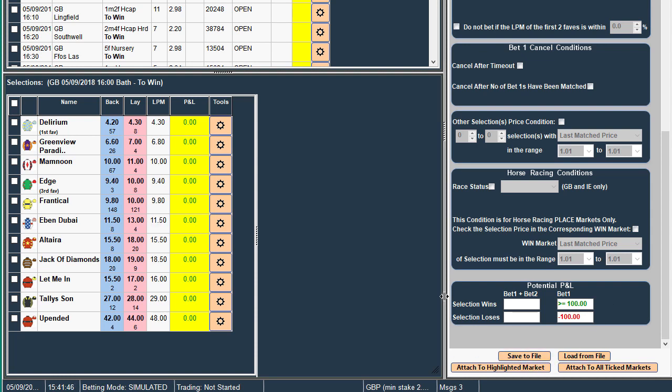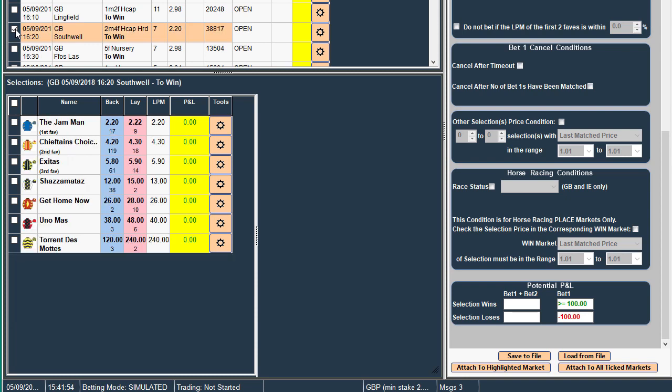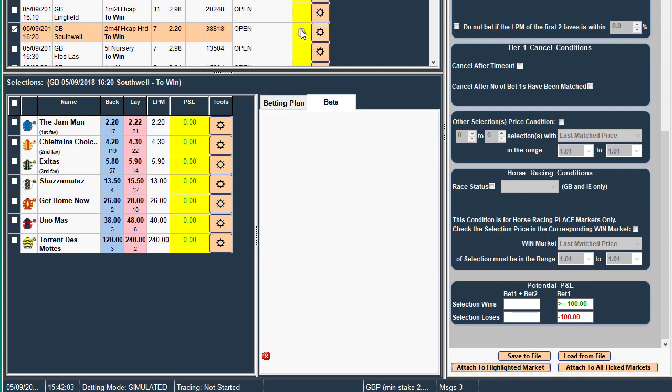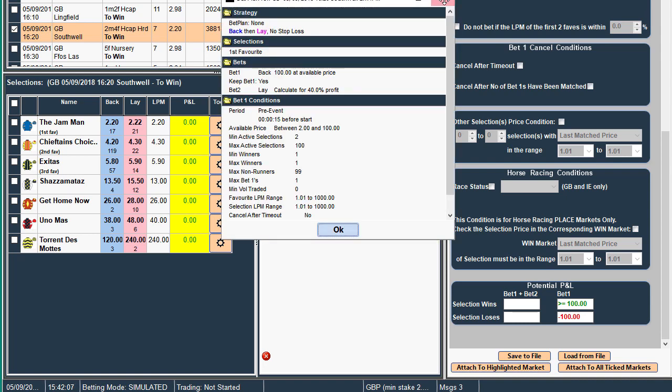So with that, I can then attach it to a race. What I want to do, I'm just going to tick a race here, 4:20 at Southwell, and I can choose attach to highlighted race or attach to all tick races. So I just attach to highlighted race, and you can see here the bet plan is attached to the race, and it gives you a summary of the bet plan.